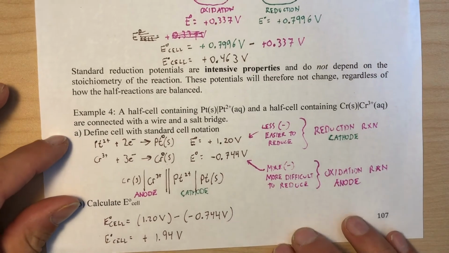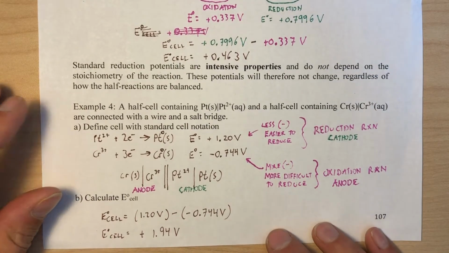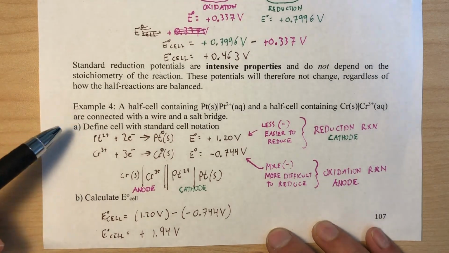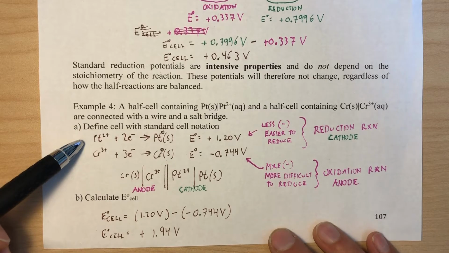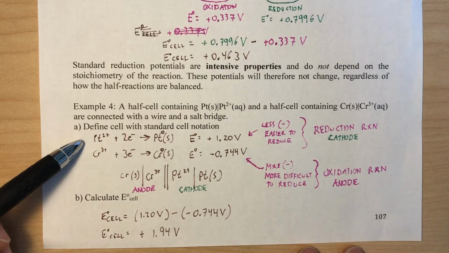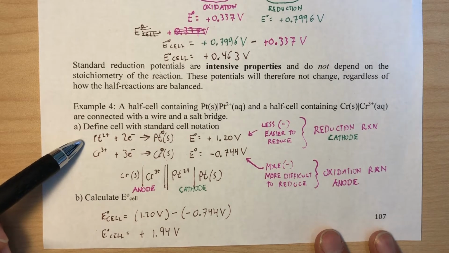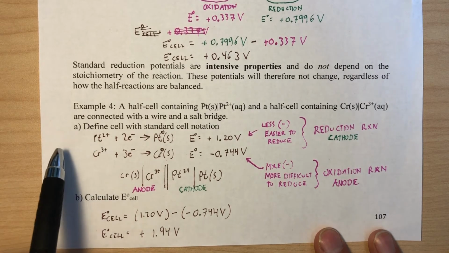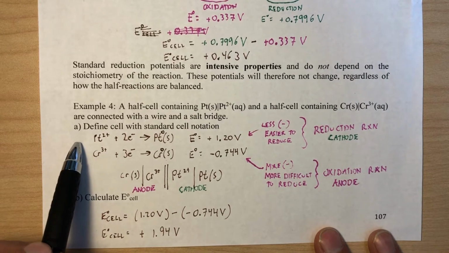So first, we're going to write everything as a reduction potential. That's how we do things. Everything gets referenced to how difficult or how easy it is to reduce something. Similarly, in an analogy to acid-base chemistry, everything is written in terms of the pH scale, in terms of how acidic something is, even if it's not acidic at all, even if it's a base. In electrochemistry, we write everything in terms of the reduction potentials. So that's just how it is conventionally.